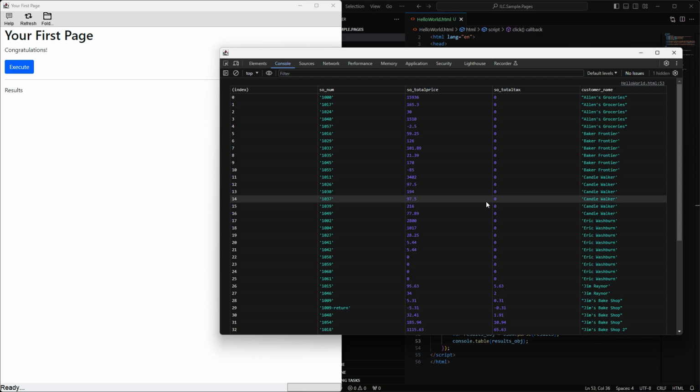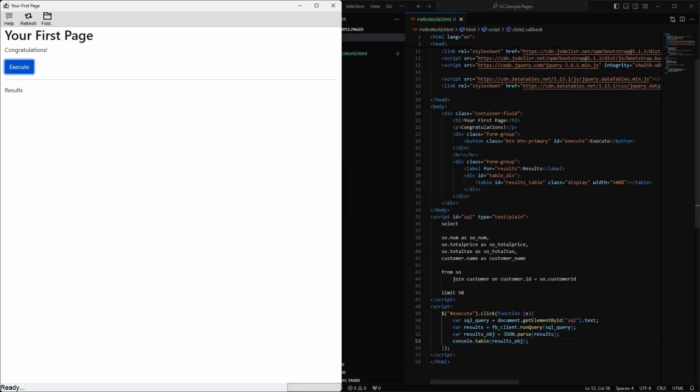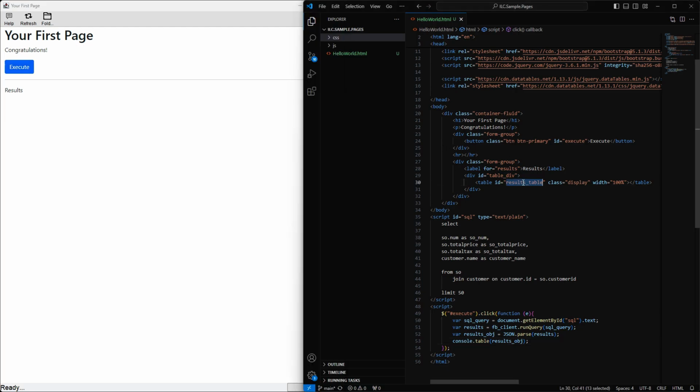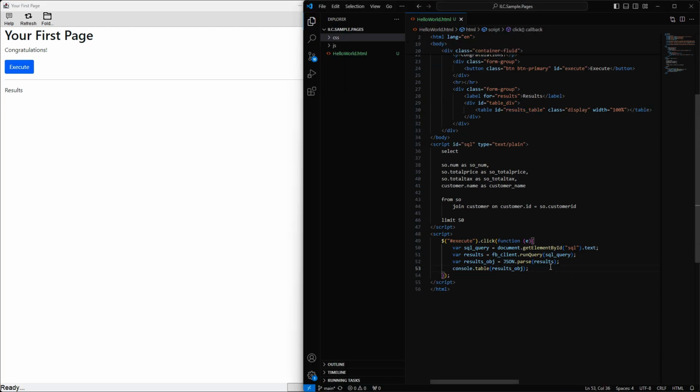Now, how do we take the results that we have in memory, it's there, it's just not on screen, not what a customer would see, and actually use it on screen in the div that we created, this results table, right? So this is where DataTables and jQuery start becoming fun. I wouldn't say fun, but you can see the power of being able to do this. So we're going to do our selector here to results table, DataTable, and then it's going to need some parameters in order to do so.